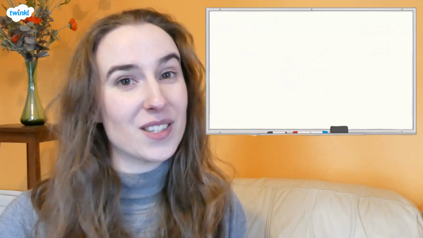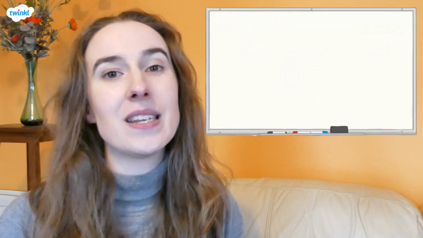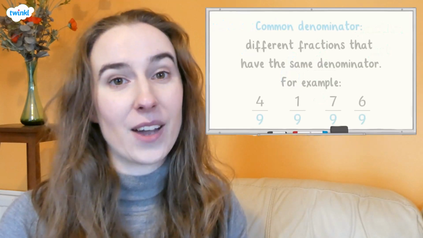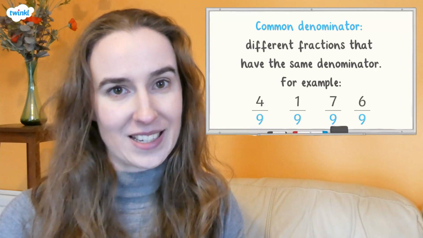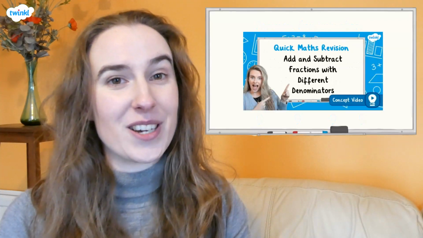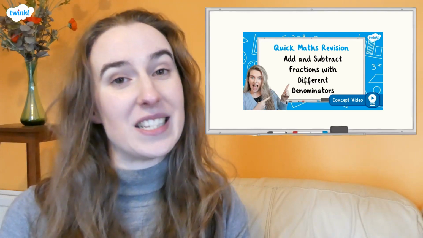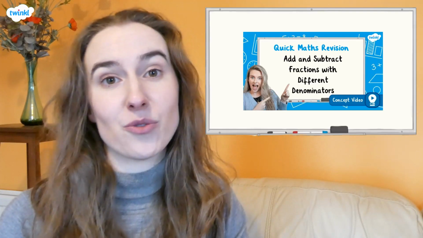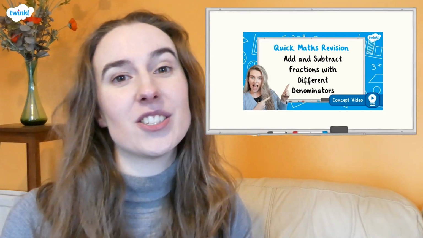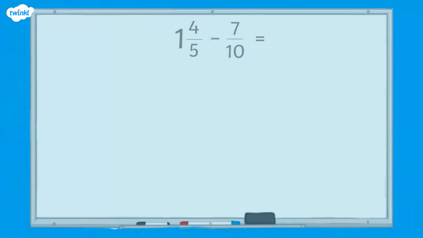When we are subtracting with fractions, we need a common denominator. A common denominator is where different fractions have the same denominator. If you need a reminder about subtracting fractions with different denominators, then make sure to watch our Add and Subtract Fractions with Different Denominators video. Let's have a look at a calculation together.